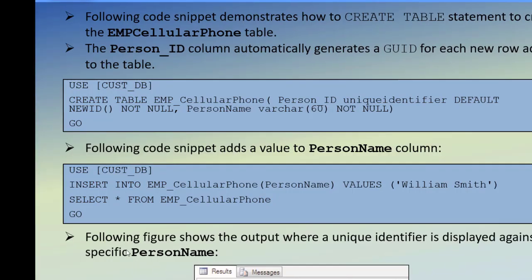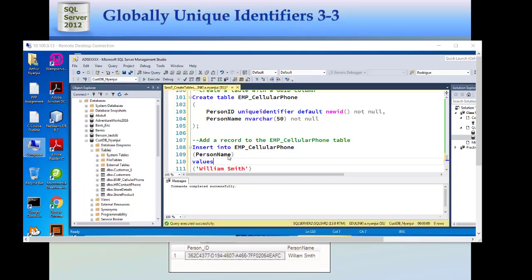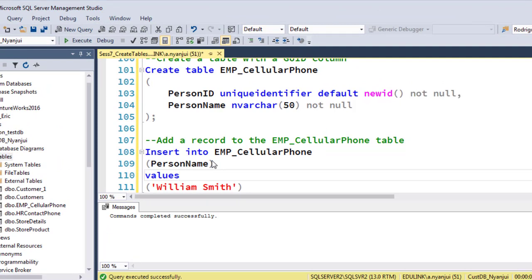The next thing you're supposed to do here is to add values into this table by copying and pasting this command. Please do that very quickly. We have this statement to add the record for William Smith in the EmpCellularPhone table. Highlight it.